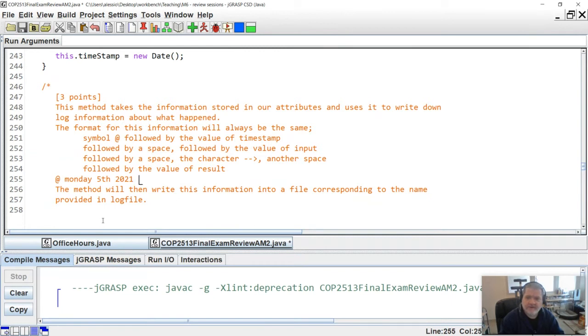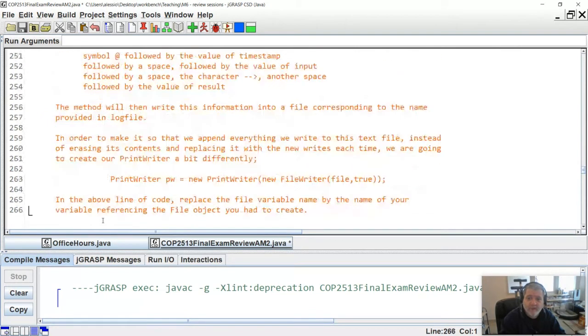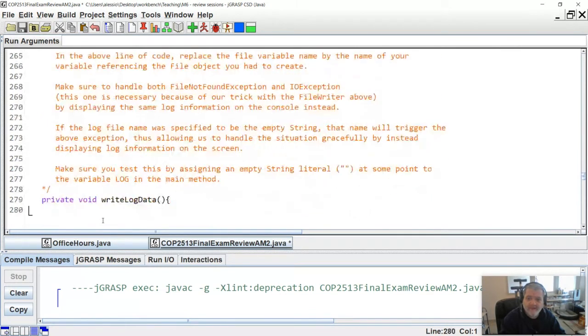I'm just faking the date here, obviously. Then the string hello was transformed into the string OLLEH. That would be a reverse string transform. So this is the format that we're going to use, whether we write to the file or to the screen. So let's start by formatting that string and getting it ready to be displayed or written into a file.